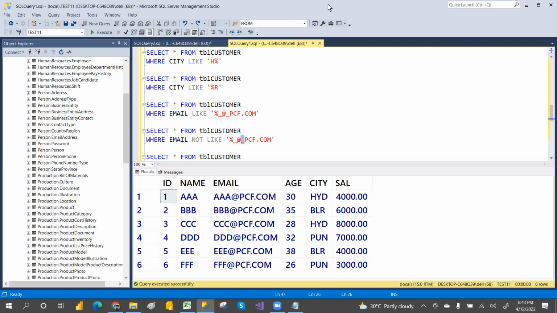Everyone. So it's a basic class for you guys, okay? But I'm going to cover these things, right? That's the reason I'm explaining. Okay, that is about the LIKE operator.